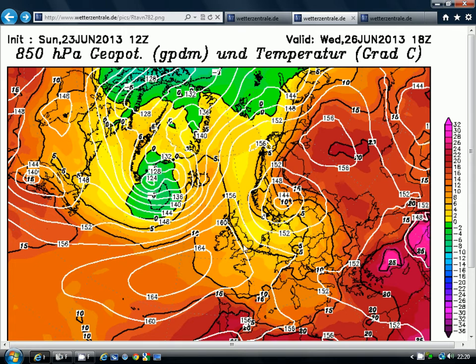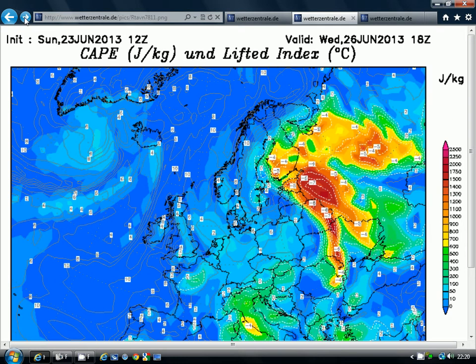Upper air temperatures much of Britain, Low Countries, Germany and France as well, even cool still through much of the Mediterranean. The heat's still there down across southern central parts of Spain and Portugal, and still in the southeast as well. But many of these central areas of the Mediterranean are actually cooler in the upper air than you would expect.